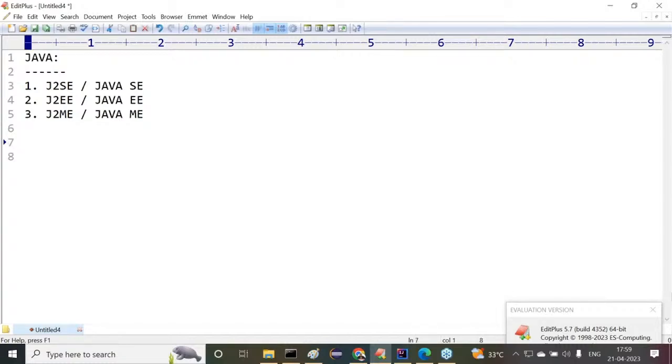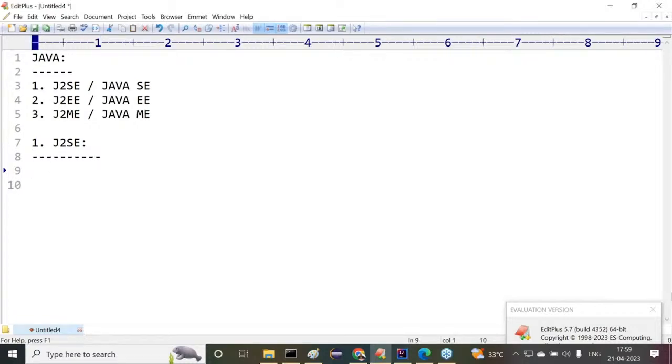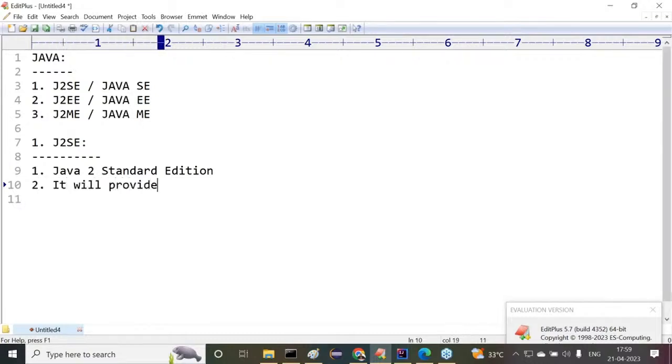Good. That's okay, fine. But what is this J2SE actually? What will it cover? What are we able to get from J2SE? Simple points, try to understand clearly. Java 2 Standard Edition is the abbreviation. What will it provide? It will provide only the fundamentals of the programming language. Only the fundamentals of Java programming, not complete Java. If the total Java is provided by J2SE, then what is the requirement to go for J2EE and J2ME? Get my point or not? So J2SE is providing only the fundamentals of Java.